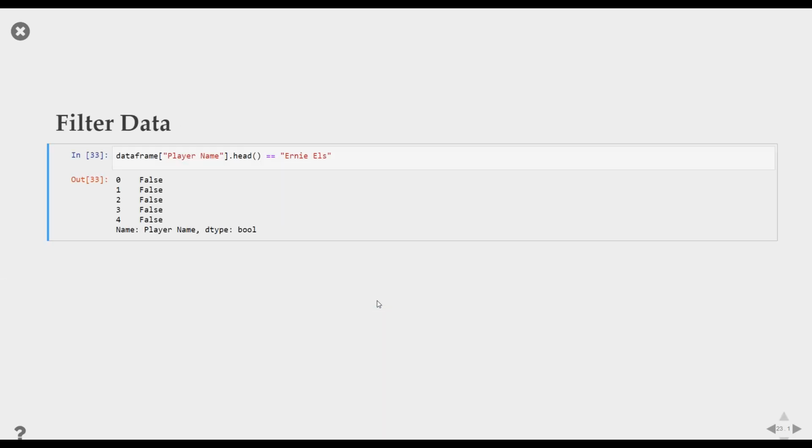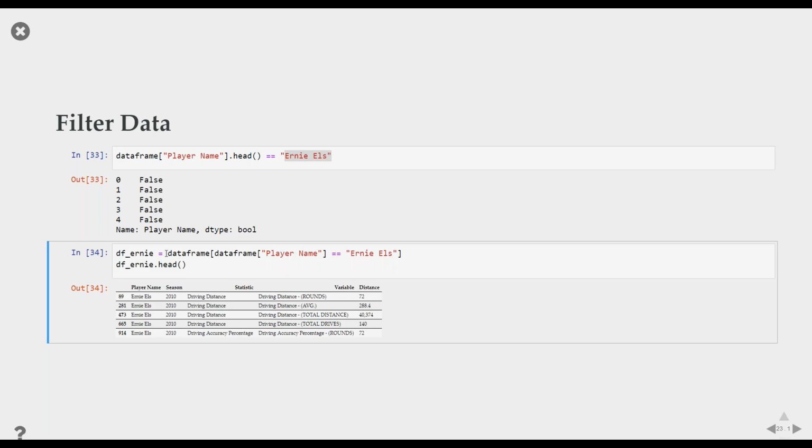So how do we filter data? I showed you earlier that a double equals is a comparison operation. So I'm telling it for my data frame in player name, search for all the records that are equal to Any Else. But as you can see what it's doing here, it's returning only false, or there's also a couple of true values in there. My data set's just quite big. It's not actually filtering the data frame for me.